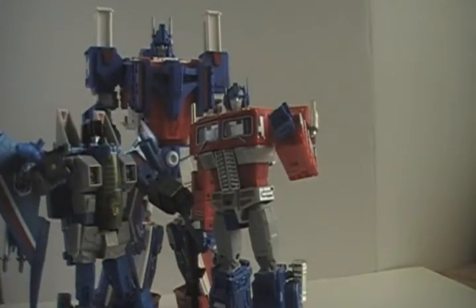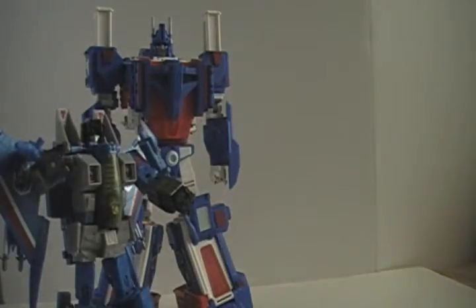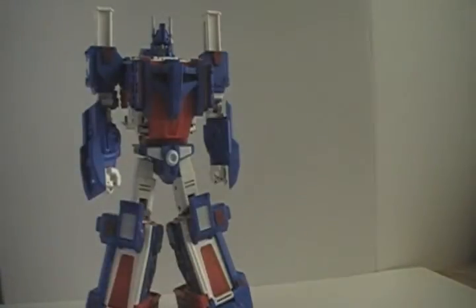And if you're a fan of the Ultra Magnus character, the last time we got an iteration of him at all was during Beast Hunters from the Prime TV series, I strongly suggest you get this guy.